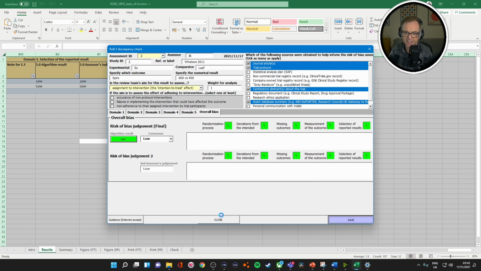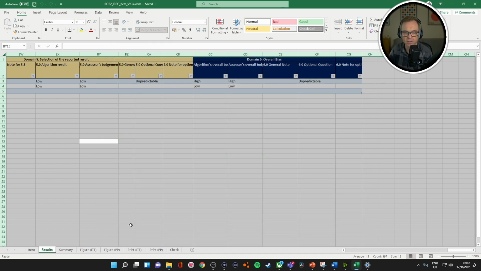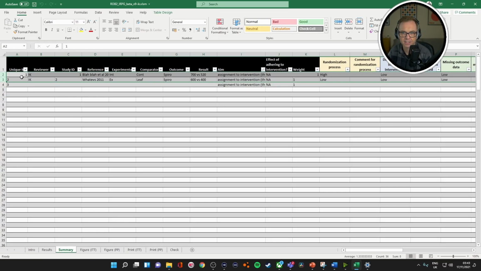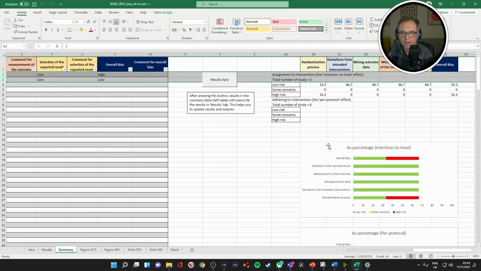I then hit save and close and go back to the intro. And the first thing I want to do is hit the summary button. And now I will have this summary information in here. And that's useful because I now, at the far right, have a plot of percentage risk of bias for each domain.